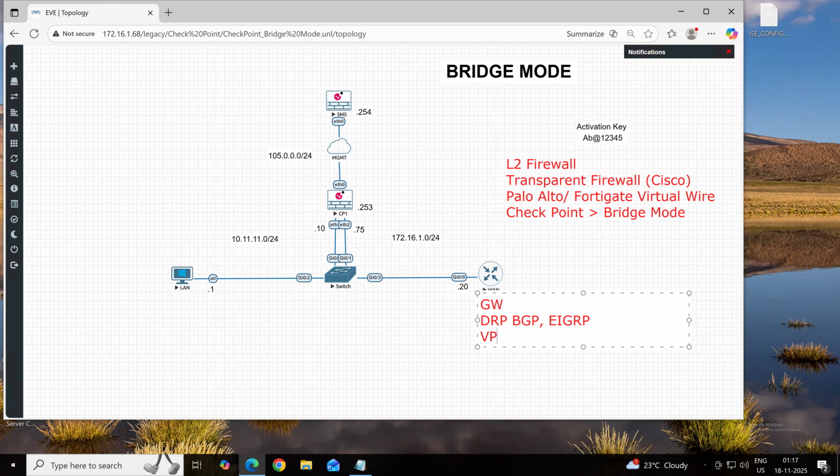Second, VPN was configured, translation was configured, some ACL was configured, and so many stuff was configured on this router. So it was very difficult, not a little difficult, very difficult to replace the router with some other device. So what I planned is let this router be as it is in the network. Don't disturb this router. Don't replace the gateway. Let this PC have the same gateway IP 10.11 dot.